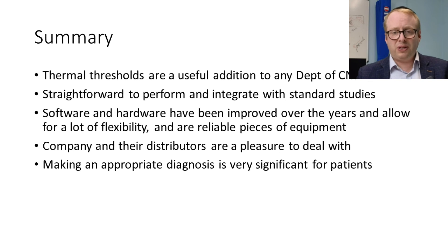I hope that's been a useful overview of how we deploy our thermal threshold system. You're very welcome to email me or phone me during the week. If you want to see a video of the straight-to-pain objective sign I've been talking about, you're very welcome to be in contact — come visit me and I'll be happy to share that with you. I wish you all the very best. Keep well.